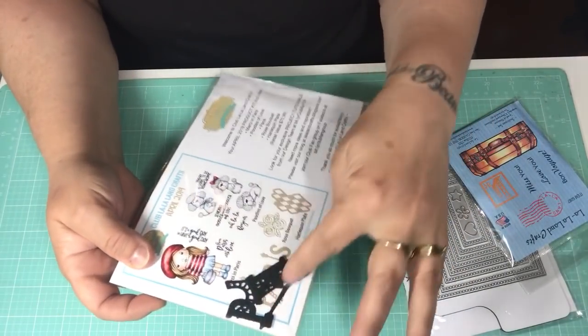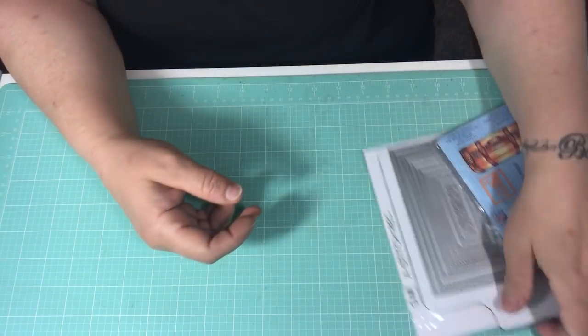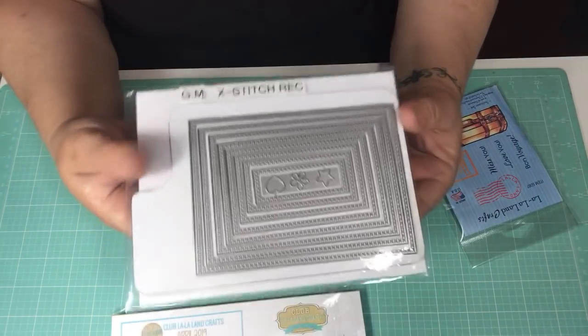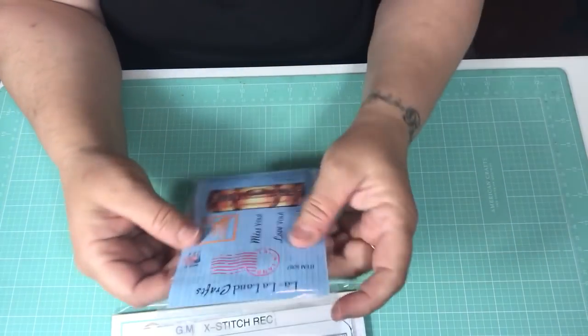Now, these are just extra dies that were cut out. I just left them in there. On these cards that I made, I used, of course, my Gina Marie X-Stitched rectangles, because I always use them. Those are my go-to dies.